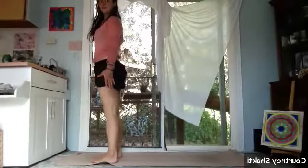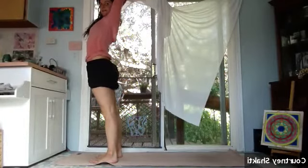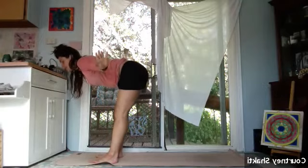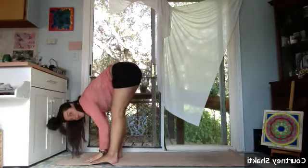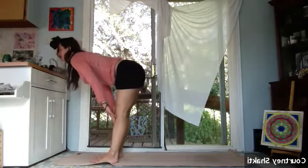And then inhale, and we'll sweep the arms back up. Lift your heart to the sky. Exhale and swan dive, folding, leading with your chest. Get fingertips to shins. Inhale, look forward.